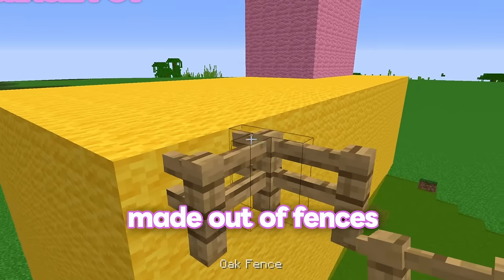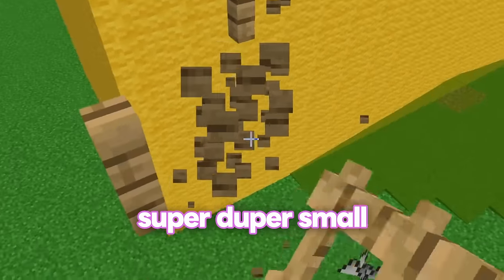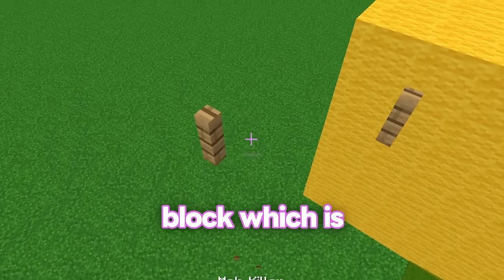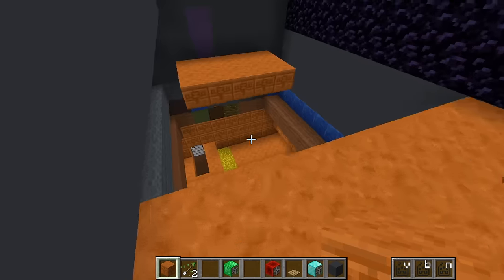And it's gonna be made out of fences, which is really difficult to parkour on because fences are super duper small. Look, they're really skinny and they're not like a normal block, which is definitely a lot wider. There we go, nice and easy. Just go like this and then run.